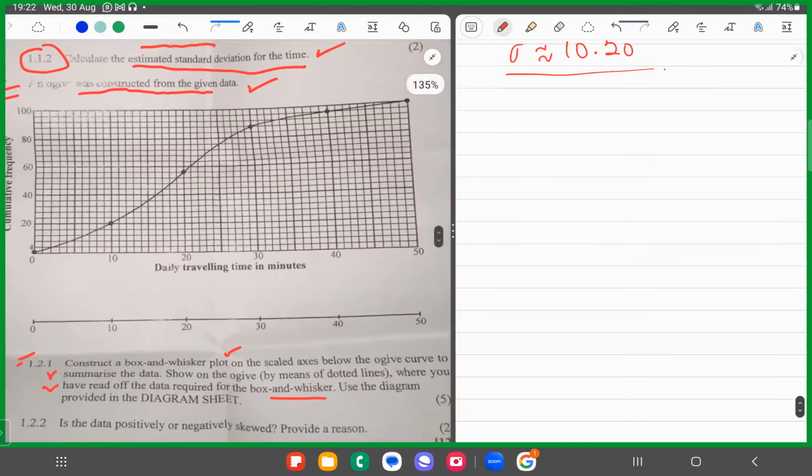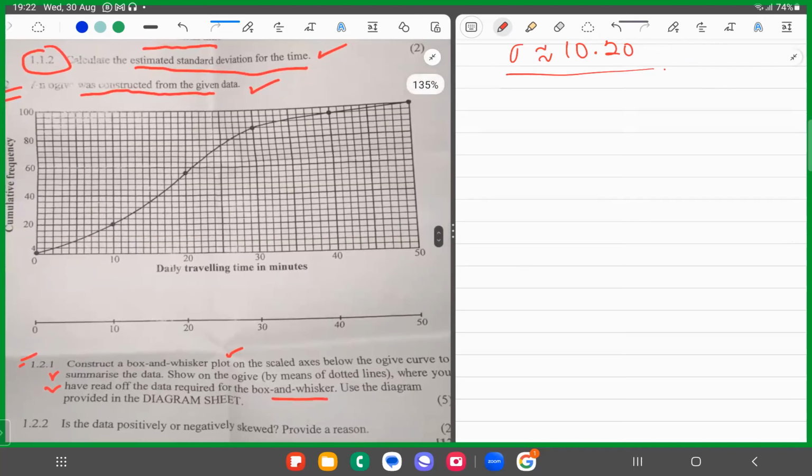Okay, so obviously we're going to do it straight from here. We need to construct a box and whisker plot. So we're looking at question 1.2. So the box and whisker plot has about four things. Okay, let's start. So it has Q1, it has Q2, and then there's Q3. So this one is a quarter of n, this one is 2/4 of n, and this one is 3/4 of n.